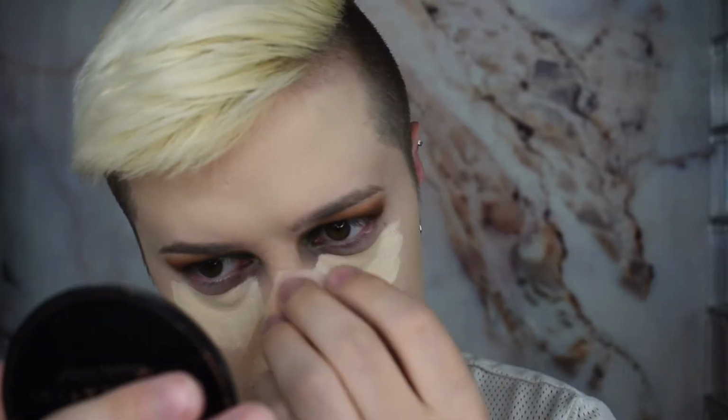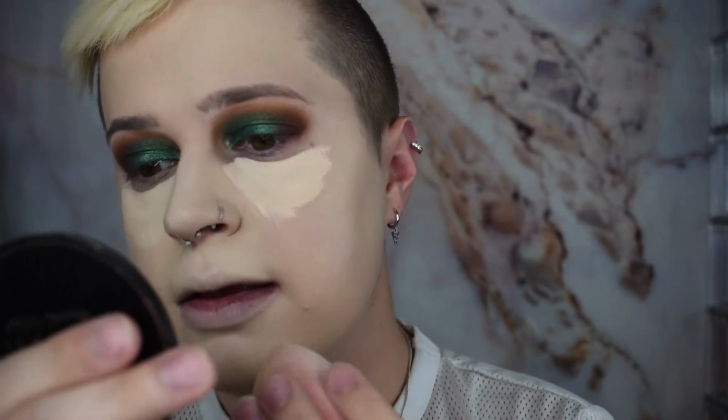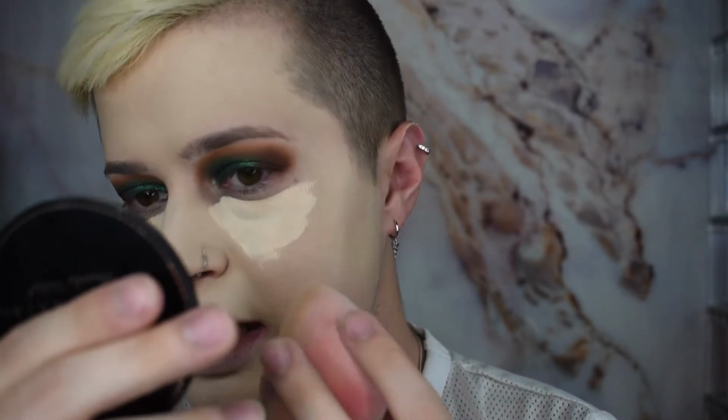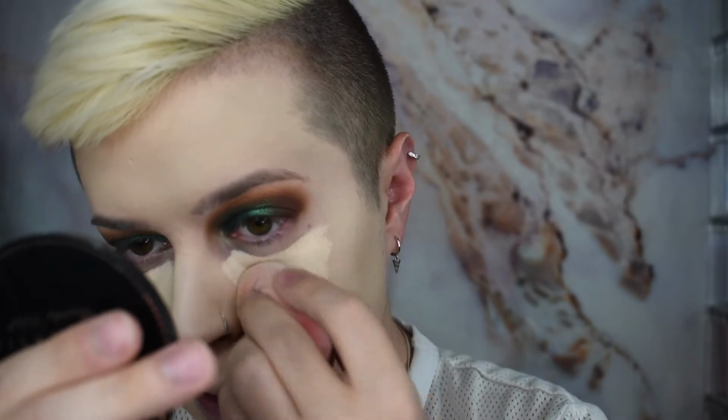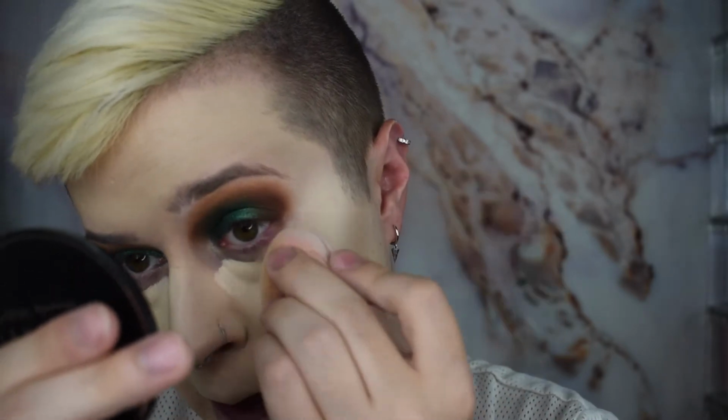I know this shade is going to be a little bit too light for me. I was going to replace it with the shade 20CP, but I have not done that yet, but I probably will do that either today or tomorrow. But for now, we're just going to be diving in and trying out the formula, not really so much the color. The color is going to be okay for highlighting. As long as we don't have any blending issues, we should be completely a-okay. So far, my chin looks like it's already lifting product a little bit, but let's just apply this concealer under the eyes and everything like that and blend it out and see what happens.